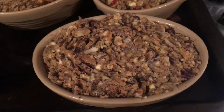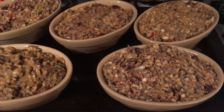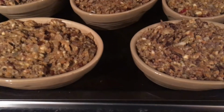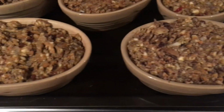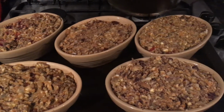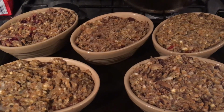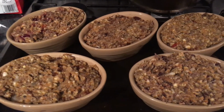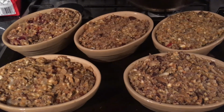So it goes in the oven at 200 degrees for 20 to 25 minutes, or maybe a bit longer. I'm going to put a little bit of water on the bottom here because it's got that little lip, just so it doesn't dry out too much. And if I feel like it's getting too dark on the top, I'll just add a bit of bacon grease paper just to stop it from burning. We'll see what it looks like when it comes out.